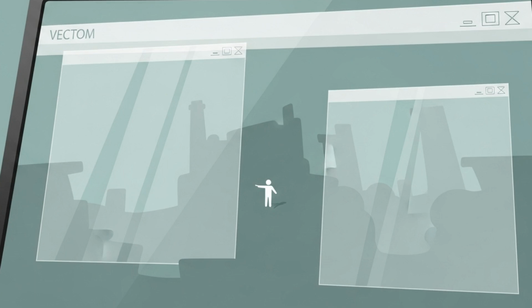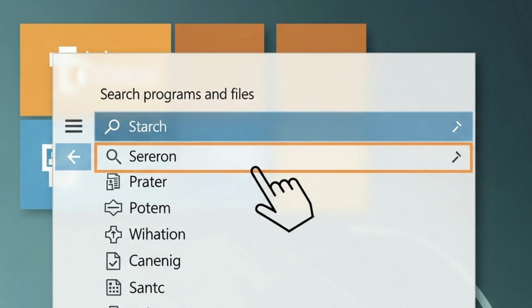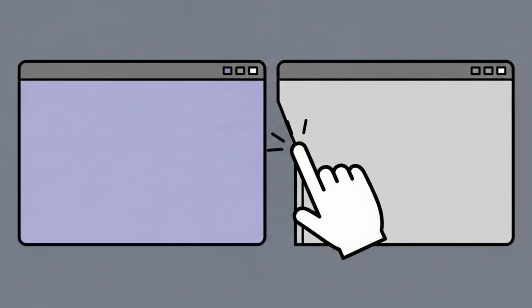Windows 7 kept the beautiful Aero design but optimized it to run smoothly even on modest hardware. Performance was faster, boot times were shorter, and crashes became rare. For many users, Windows finally felt reliable again. Multitasking also improved significantly. The snap feature allowed users to drag windows to the edge of the screen to automatically resize them, making side-by-side work effortless.